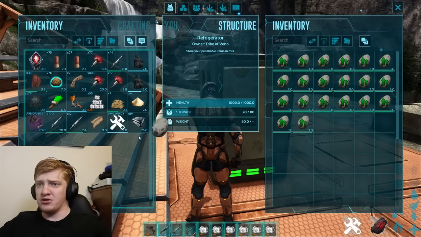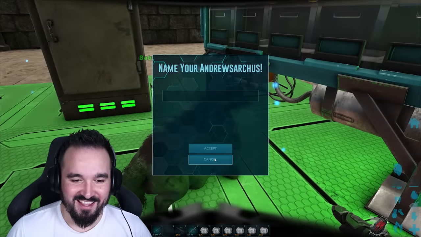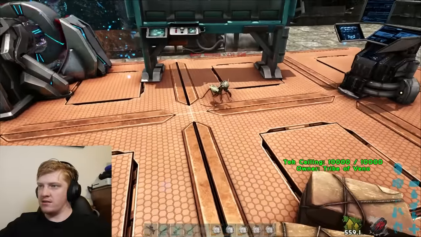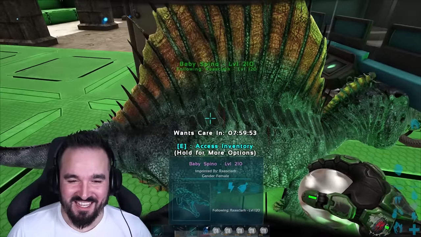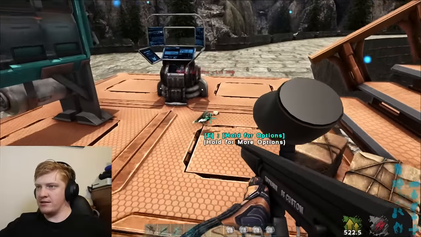Let's get hatching. Do one egg at a time. 3, 2, 1, go. Where'd it go? Oh, okay. Interesting. Okay, I got a delight over here, dudes. So far, so good. Hatch. What'd I get? Oh my.